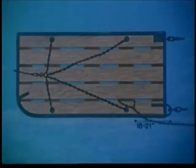The position of the tickler chain in the wings can be improved by moving the attachment point 18 to 21 inches forward on the door. This allows the chain to fish 22 inches ahead of the foot rope in the wings. An equal amount of chain must be added to compensate for the new attachment point. This improves the catch without affecting the trawl configuration.